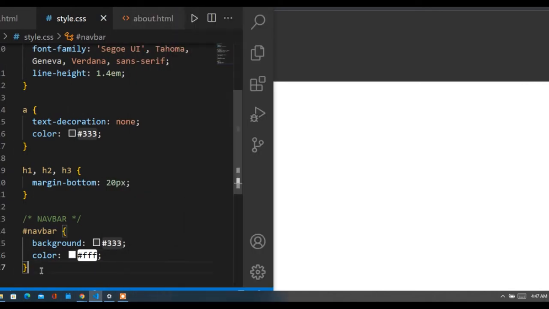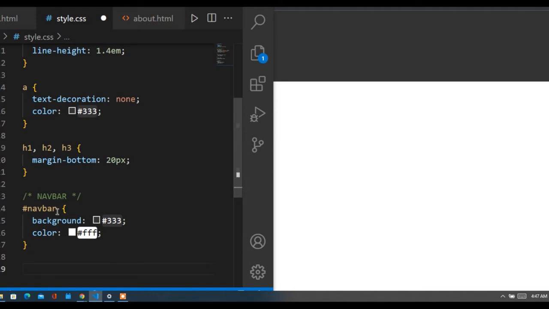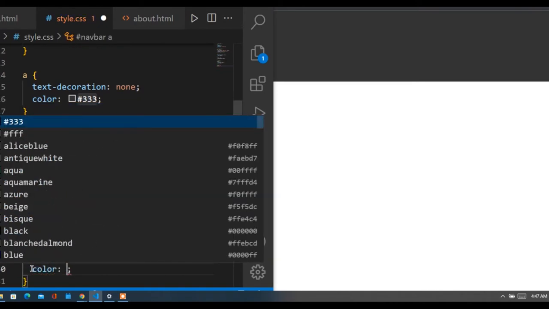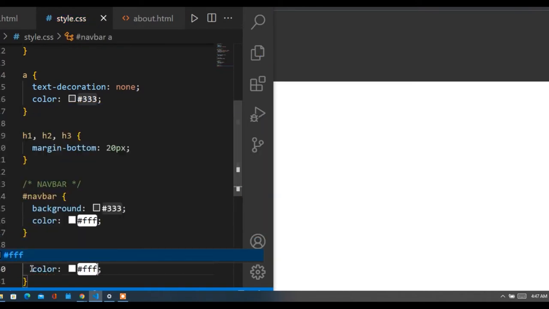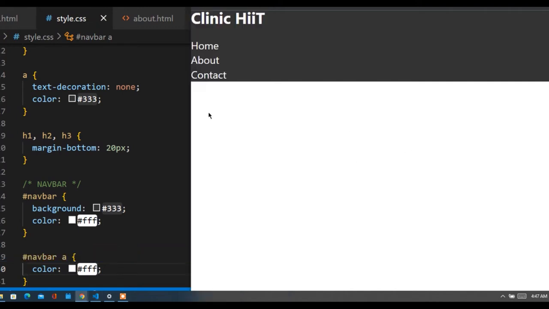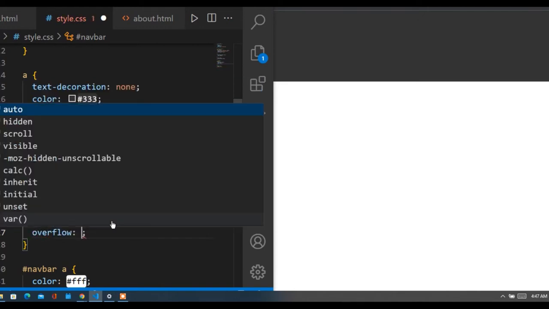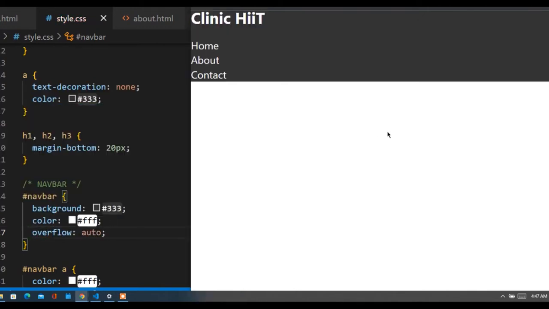I think I need to give the anchor element. I'm trying to make this interactive as possible. So I'll say color white. Yeah. So I'll come right here and I'll say overflow auto. Okay, awesome.